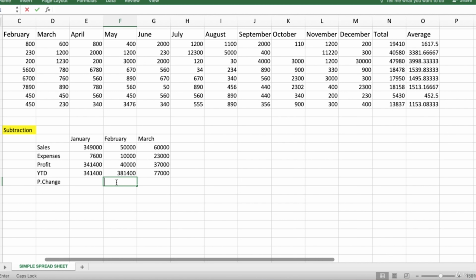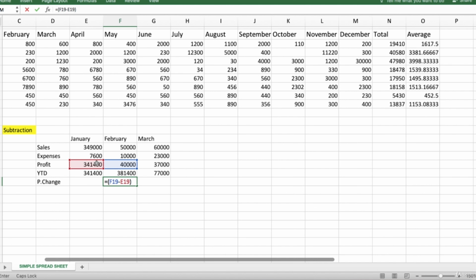To calculate the percentage change, type equal, and then we have to subtract. Click on the cell F19, then minus, this cell is E19, then close the bracket.